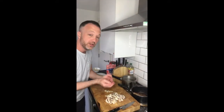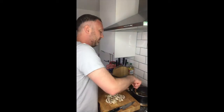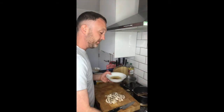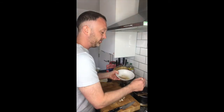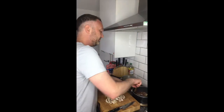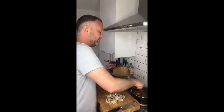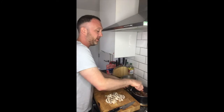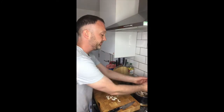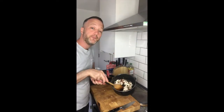I've got some diced onions, we'll get those in there and get them cooking off. That little bit of bacon fat that I just drained off, I'm just gonna put a little bit in, not all of it. So we've got the bacon in there, really, really crispy. We've got the onions in there. Now I'm gonna put the mushrooms in.